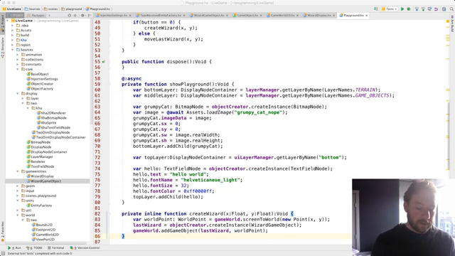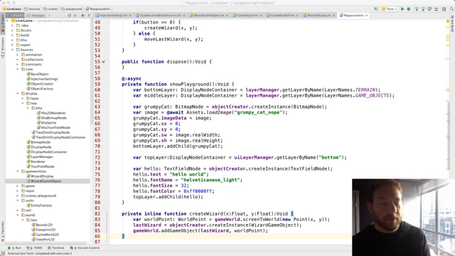So here, say wizard moving, true. And if current y position equals y position, current x position equals x position, wizard moving, false. So now he won't continually try to follow us around. Hopefully.